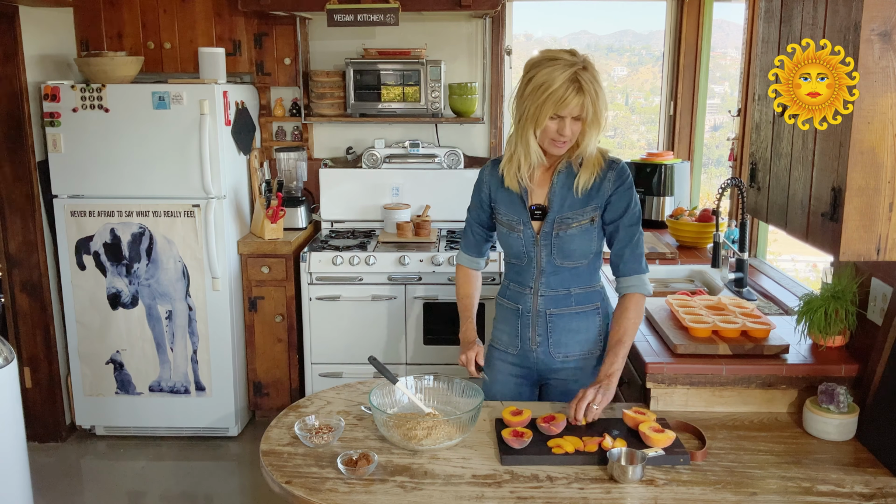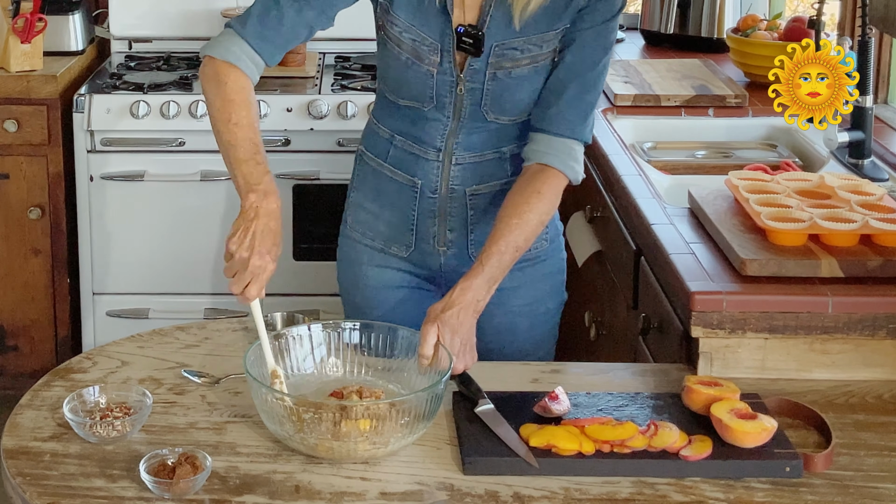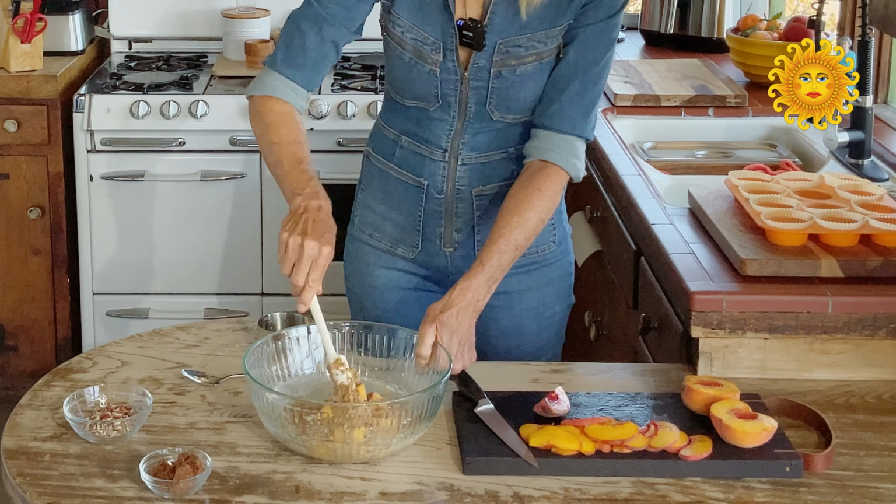Let's put that in and see how it's looking. I think that looks pretty good. Yeah, that's looking about right. And honestly, I don't want to add any more soy milk. I think this was looking good. Time for a bite. Wow. Okay, so it's all ready to go into our little muffin cups.